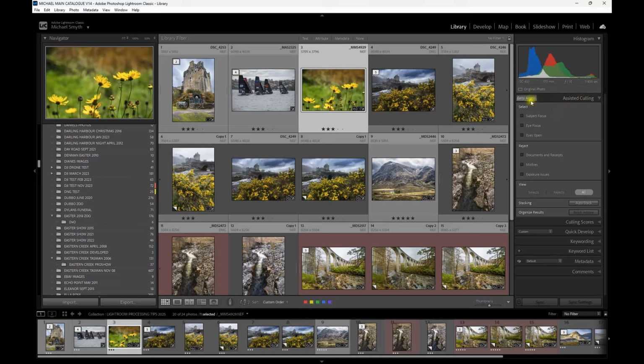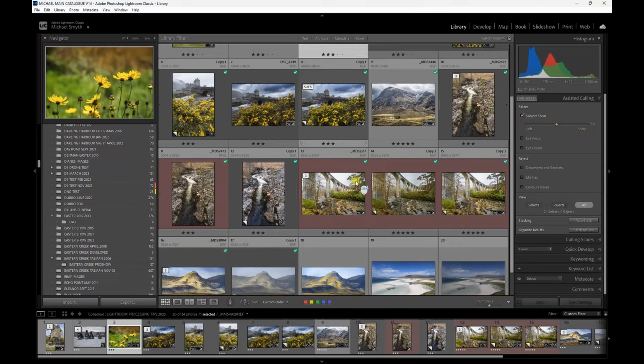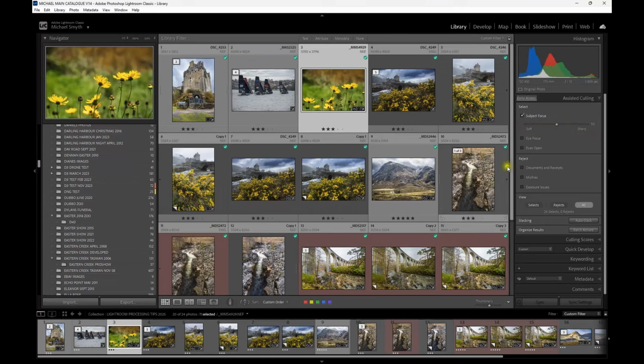This is an early access part of the system, which means that it's not yet fully up to speed, but it seems to work in a general way. And so you can look at things like, well, I want to select based on whether the content of the image is focused. And you can see here that when I do this, and I've just got a default here of midway between soft and sharp, it gives most of these a tick, so that's fine. That's all very good. I think most of them are in focus.